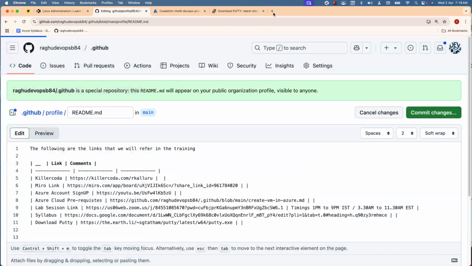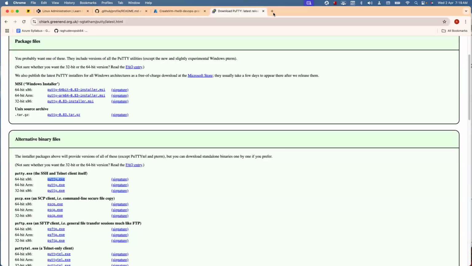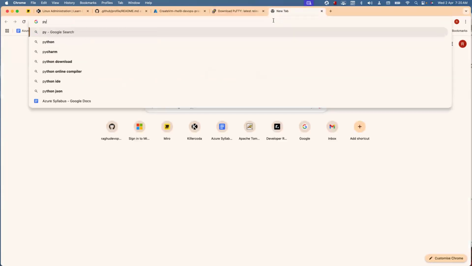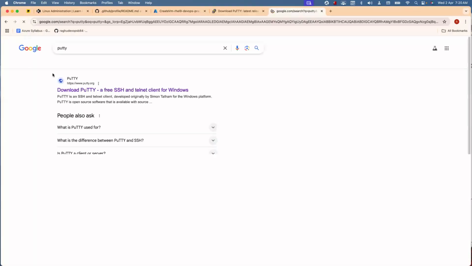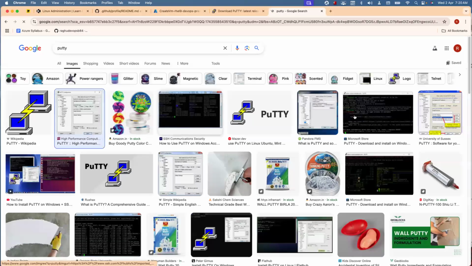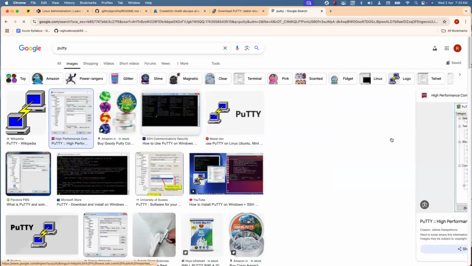Once you download that exe, it's a simple binary file, no installation, don't bother. It's not even installing anything in your system. It's just an exe file. You download the file, double click the file, and it will open. Maybe move that file and keep it on your desktop or somewhere so that you can have it handy whenever you want it. Just open that file and you get a window like this.